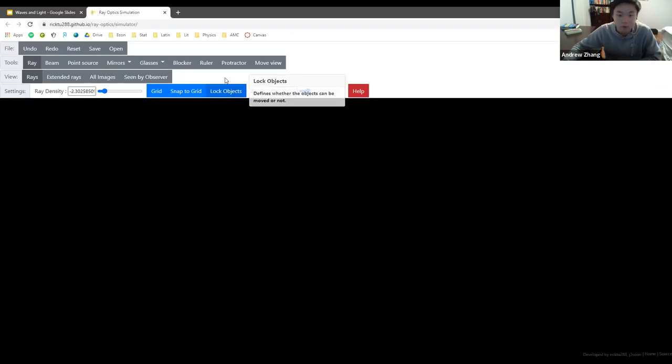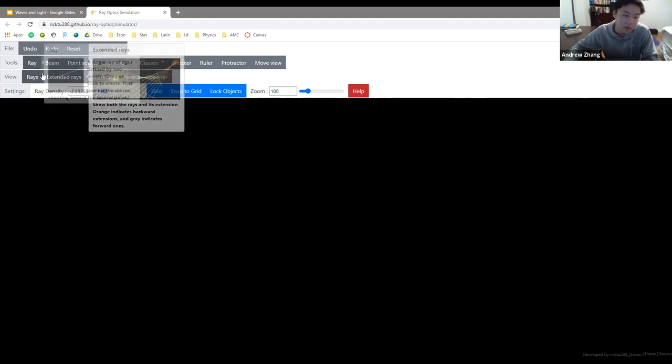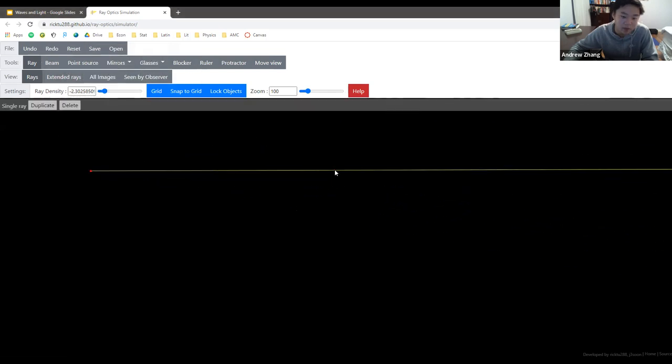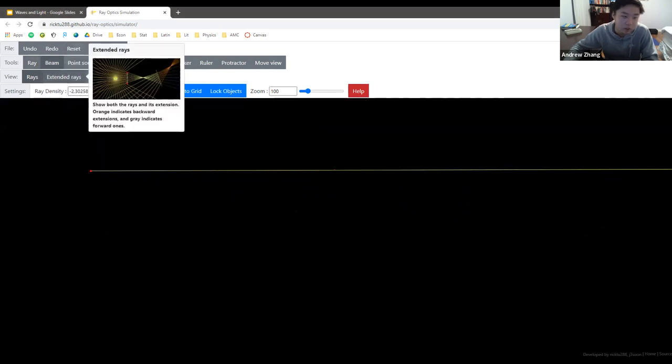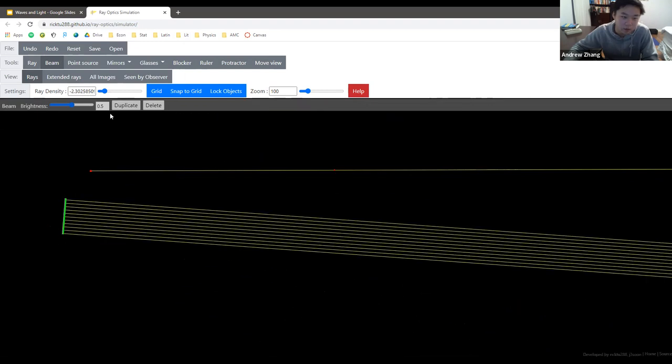So now we're going to do some kind of simulation. I'll send this link in chat, and I'll give, say, 5-10 minutes, maybe until like 7 o'clock or something, and you guys can play around with this lab, with this simulation. I think it really helps solidify your understanding. You can make rays by using the points. You can make a beam of light by dragging around and creating a beam.